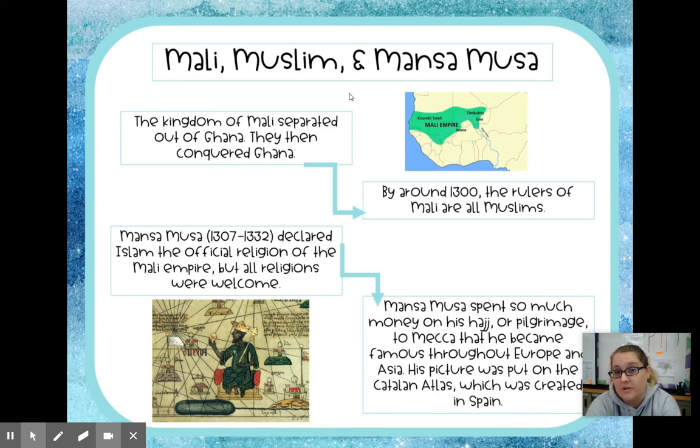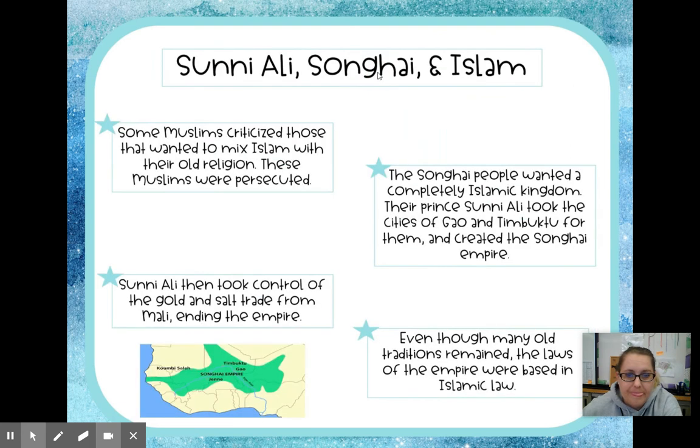So you can imagine if you're a bystander and you see this huge procession pass with all of these people and animals and gold, and they're giving out money, you might question and say, hey, what's going on with this guy? What religion is he? Maybe I need to look into this. All right, so it was a very successful pilgrimage for Mansa Musa because not only did he get to go to the city of Mecca, but he was also able to spread the religion even more with the people that he passed by.